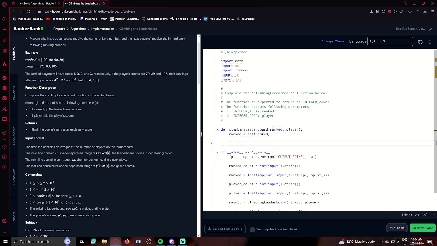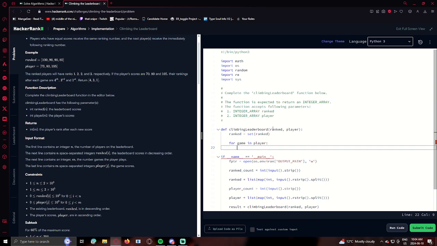And then I'll do for game in player. So this is just for each of the games we're playing. And then we'll do for score in ranked.